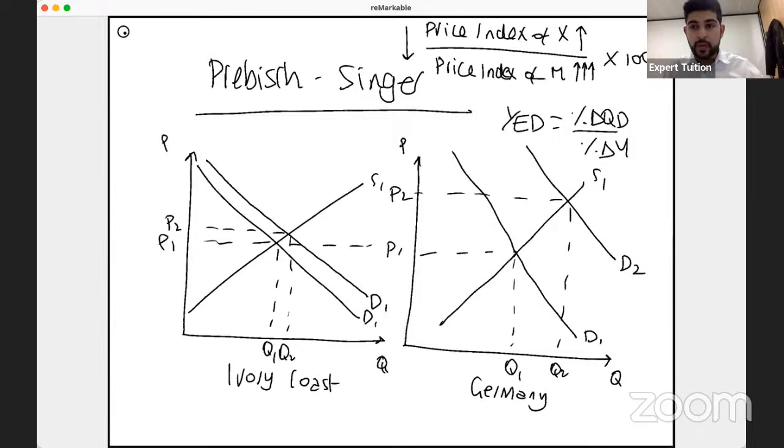Now, why is this an issue? The reason why this is an issue is in the first instance, individuals in the Ivory Coast now have lower living standards. It's harder for them to import things from abroad, so they're restricted to buying things domestically, which may not be as good. But number 2 is it's hard for firms that want to develop in the sector, like the manufacturing sector in Ivory Coast, to import the capital machinery required and the technology required to develop that sector. They therefore become even more primary product dependent. Is that clear? So the idea is that your terms of trade declining in a developing country is a pretty bad thing because it needs you to sell more of your good to be able to import. The terms of trade are deteriorating, and that is a problem.